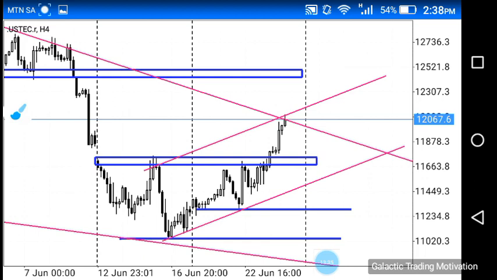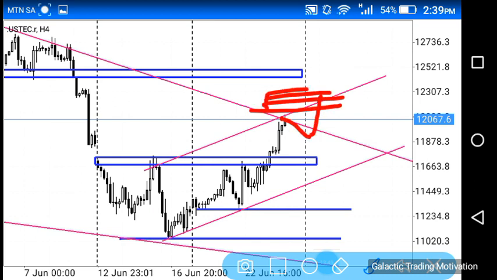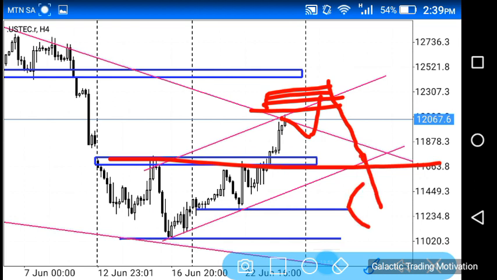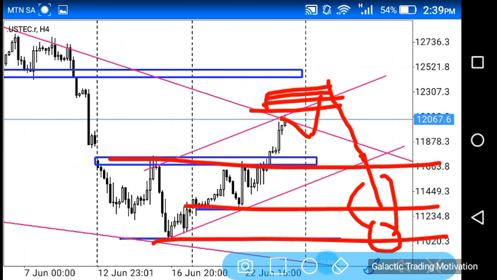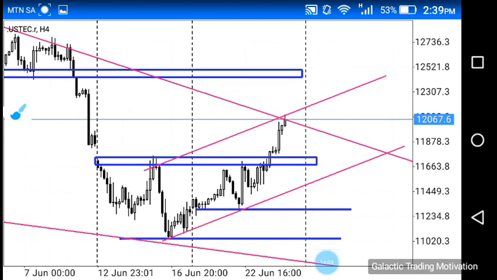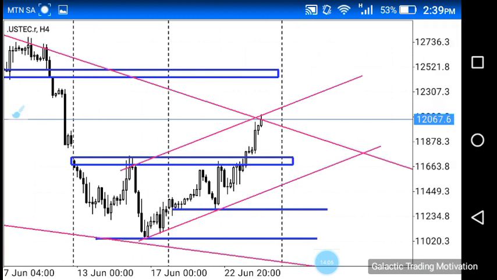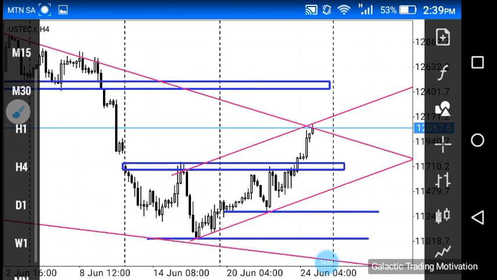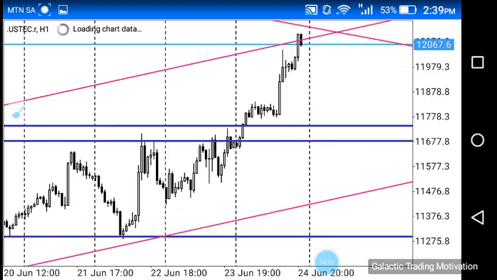But as I said, guys, in the next week, we might actually see price moving slightly down and then going up to stop hunt all of those stop losses that are at around this region. Then we might see price coming back to first this level to test the neckline, and then maybe pushing further down to this level or even this level, because we have so much money stuck there, and we know that at one point or another the market has to grab that liquidity. So I don't see anything further from here. Let me just go to the H1 chart and see what's happening down there.